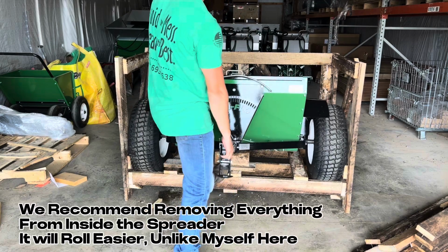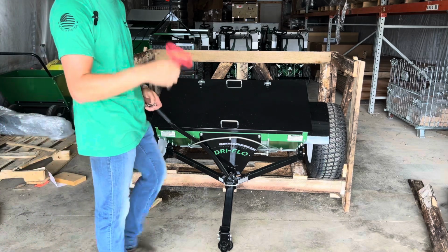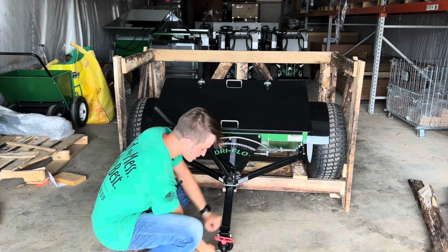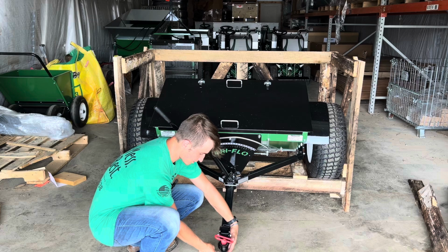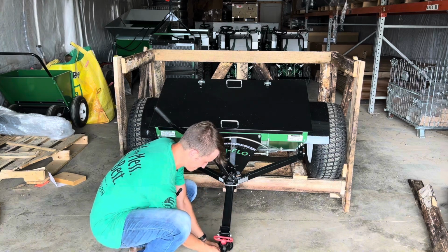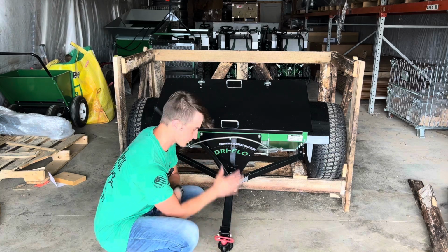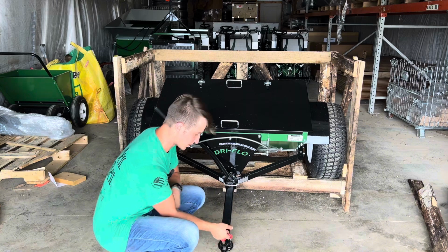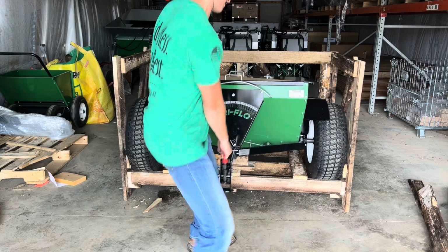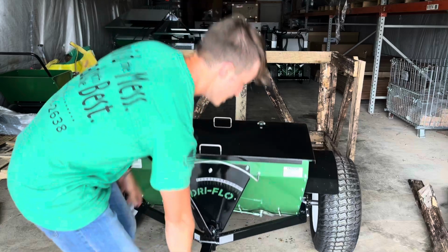and pull it forward. Something that I like to do, this is a personal preference, is to use one of these pins right here. I'm going to go down in. You can have one of those ahead of time. They're available at any Tractor Supply or local farm supply store. And I'm going to slip the cotter pin in the bottom like so. And that actually gives me a little handle to work off of. I wouldn't put too much pressure on here, but just because it's hand pressure, that's no problem. I'm going to actually use this as a handle to lift. And then I'm going to pull it forward. Like so. And down we go.